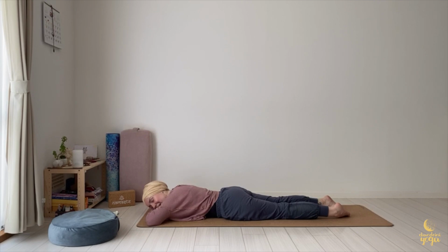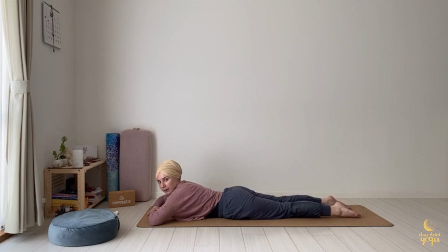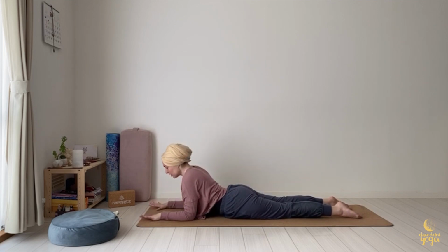We'll open our hearts next in Sphinx pose. So bring the legs together, or if keeping the legs together bothers your lower back, feel free to separate the feet hip width apart. So play a little bit with what feels good for your body. And we will come onto our forearms. Make sure your elbows are right underneath your shoulders to start with.